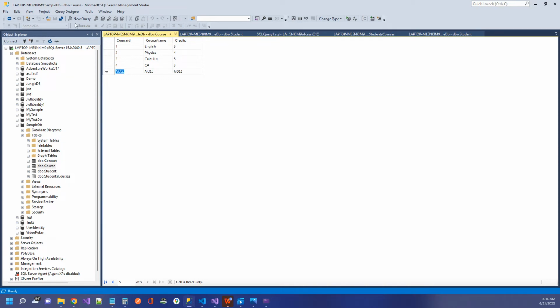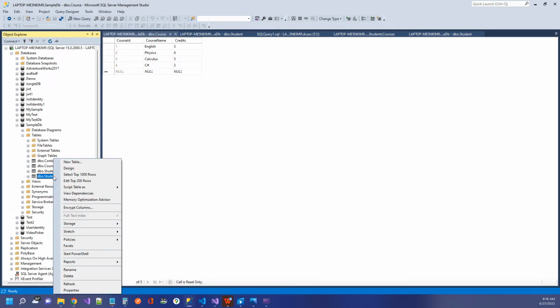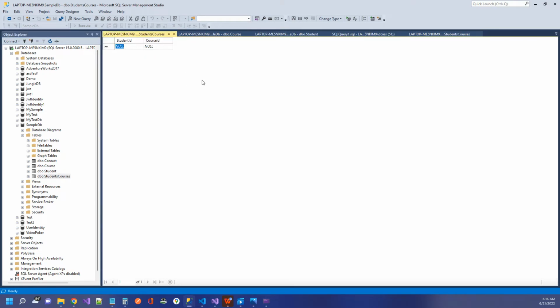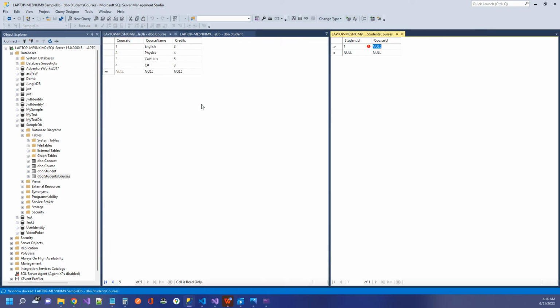So now the challenge is, well, let's go ahead and enroll some students in some courses. So we'll go to our students courses table. So we just take student ID 1, and let me just keep my courses window open, and let me get my student window, keep that open.